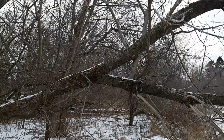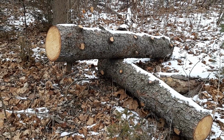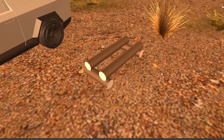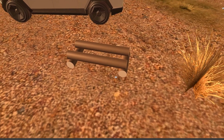Doesn't have to be exact, just gauge it based on your height. I'm 5 foot 10 inches, so I just grab ones that are roughly as tall as I am. The thicker the logs, the better. You'll also need 2 shorter logs, give or take about half as long, and you want to lay the 2 shorter logs parallel to each other, far enough apart that your 2 long logs can lay across them with a big gap in the middle.